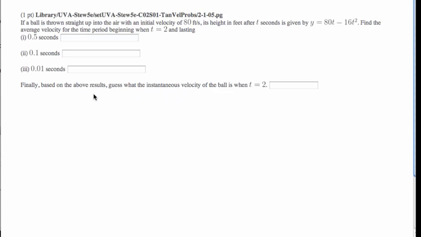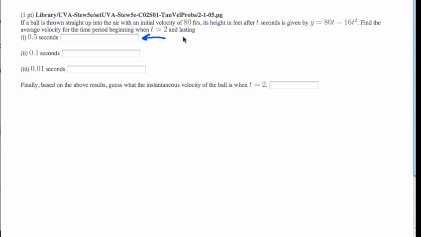Now the most common mistake that students make here is just not thinking very carefully about what the two time values are during which we're calculating average velocity. Average velocity is always the distance that is traveled between one time point and another, divided by the time that's elapsed. So we're going to have to think about, first of all, for this part of the problem, what two time values are we talking about?